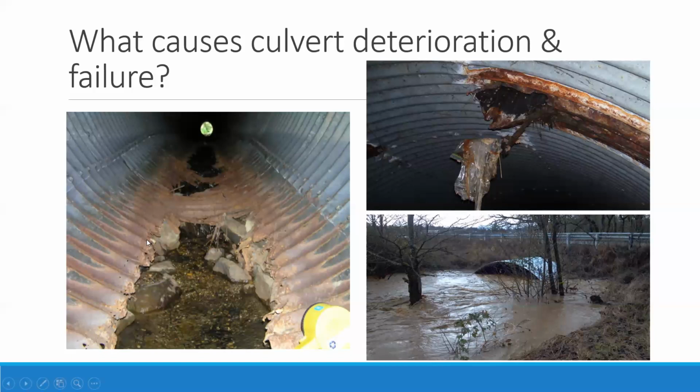We can see from the picture here on the left a culvert that's experienced severe degradation on the bottom of the invert. You can see how that corrugated metal pipe has rusted and crumbled out. And over here on the right, we see a culvert that's got severe flooding on the upstream side, where this culvert is not displacing all that water efficiently. And again, these factors will lead to an increased likelihood that the culvert will fail if the structure is not inspected and documented accurately and regularly.